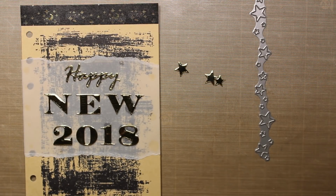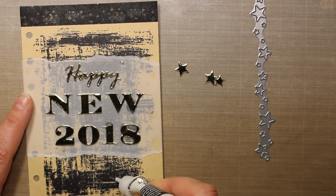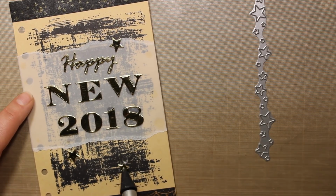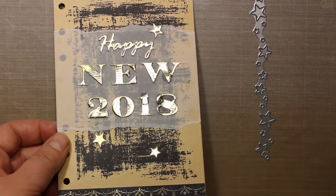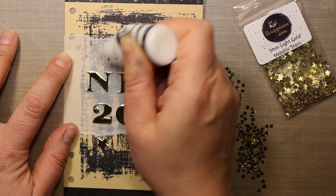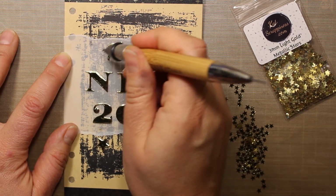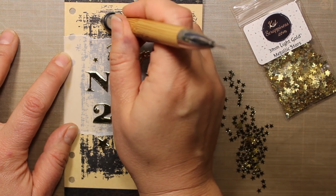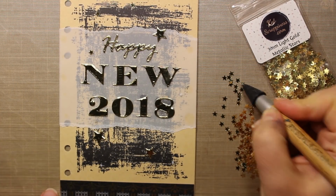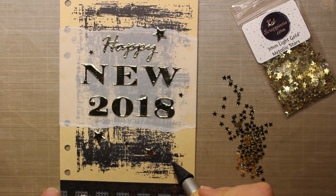I have die cut 3 small stars with this border die by Memory Box, and I'm going to attach them right onto my page. As a finishing touch, I'm also going to add some golden star shiny sequins. I'm placing them randomly all over the page. The pickup tool I'm using is called Crystal Katana. It's very convenient for small pieces like those.